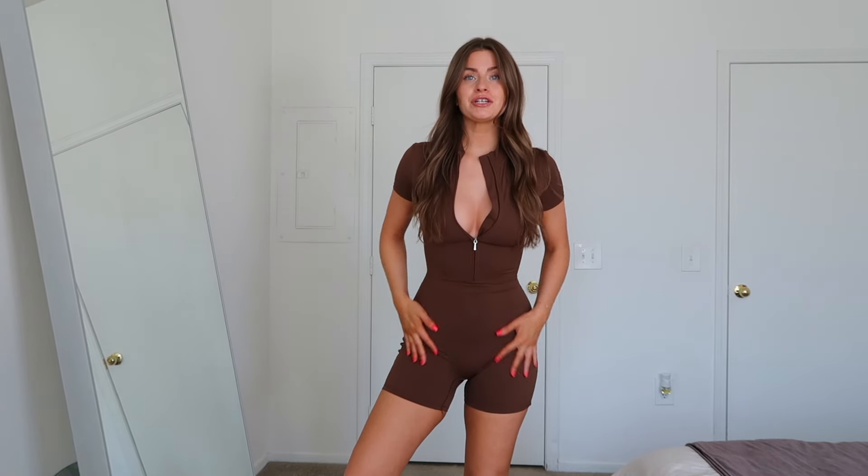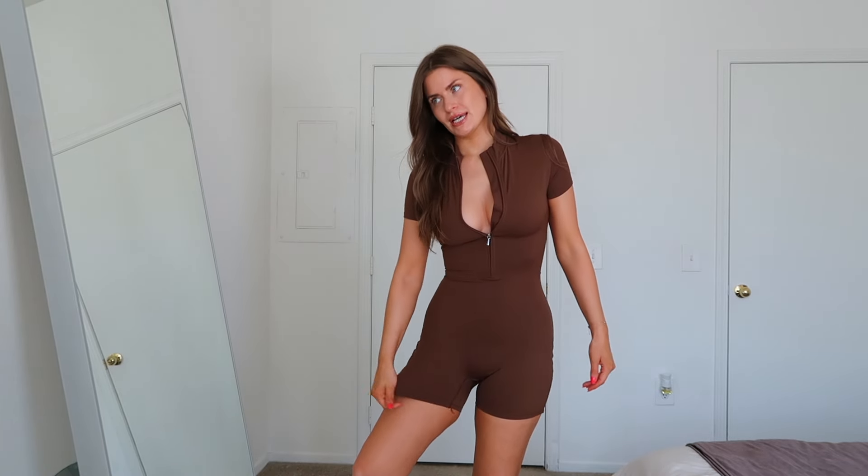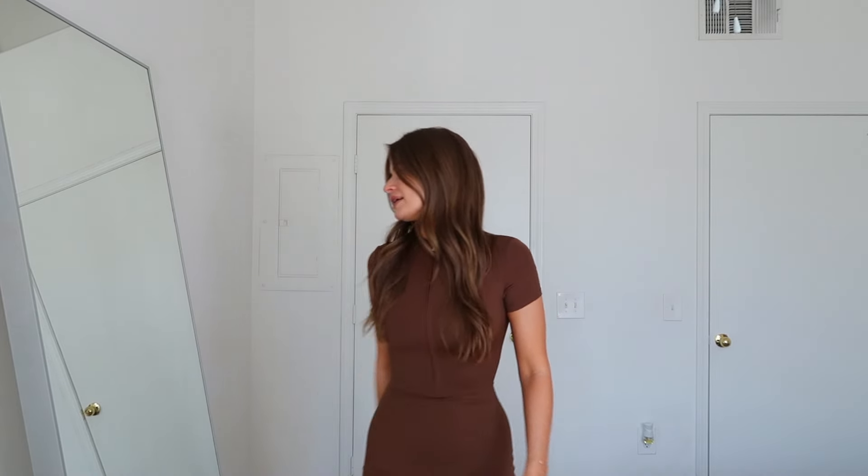This next one — how cute is this jumpsuit? The material is even stretchier and thinner than the other ones I showed. It's so comfortable, I can move all around. I love the zipper top — you can have it open or zip it up, and I love it either way. I like the short sleeves too; a lot of little jumpsuits are just shorts and tank style, so this is different. You could also totally work out in these — any of these jumpsuits would work great for the gym or a home workout, and everything is really affordable on TikTok Shop.